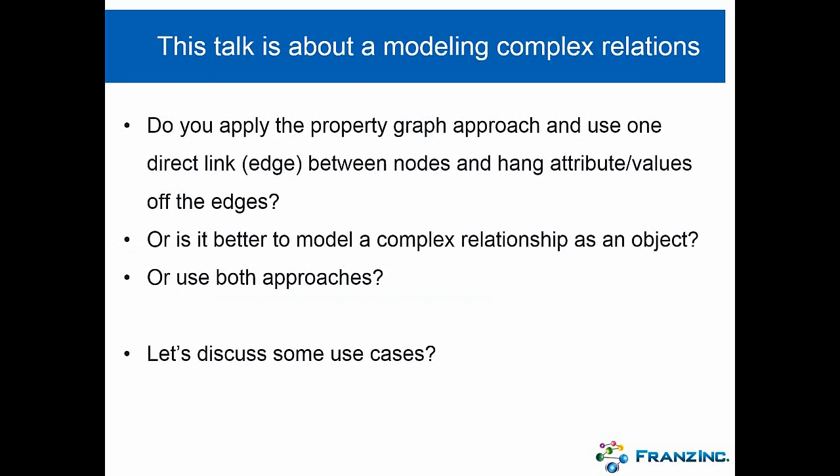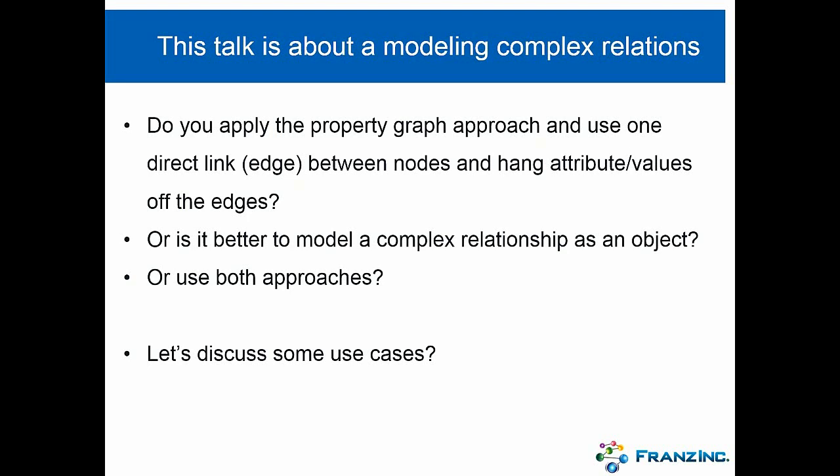So I've now seen many times where people have this idea to start using a graph database, and then they have these entities that they want to connect directly, and somehow people start by thinking, okay, let's just model the relationship between these objects directly with a graph, and then let's hang all the attribute values on the edge. But what we've seen is that sometimes that just gets too complicated.